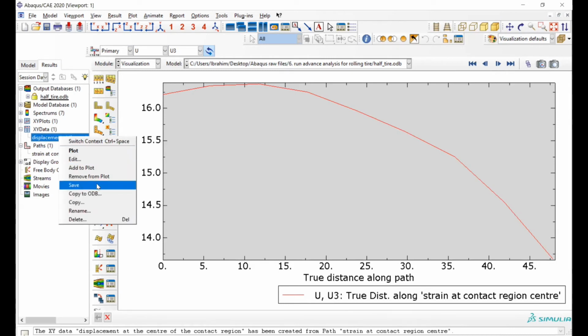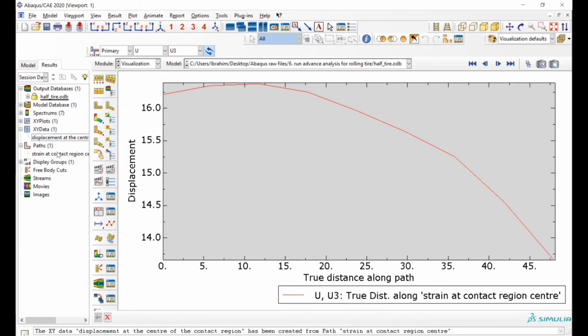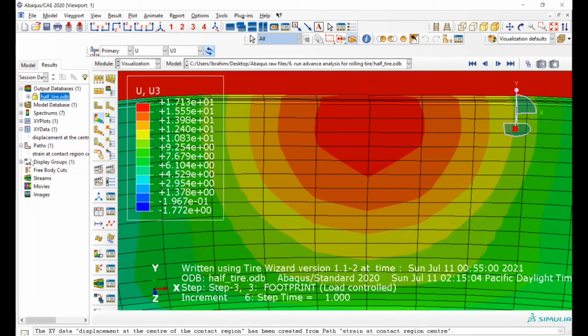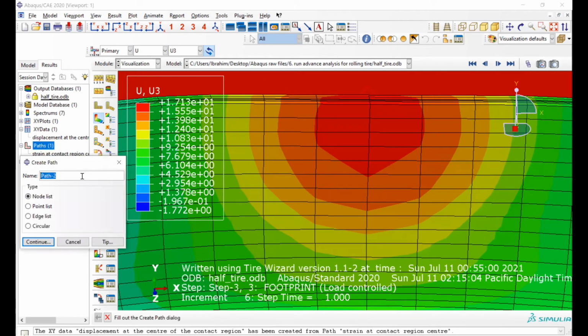And let's go to path, and we can make another path. We can either copy the same path, or we can just choose another path.